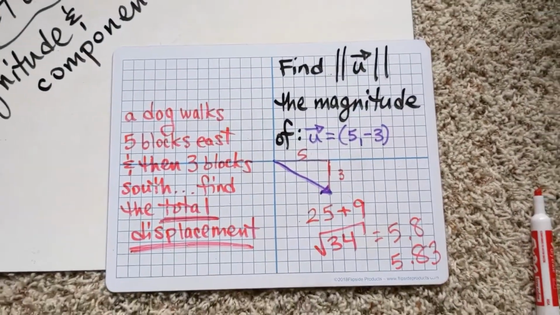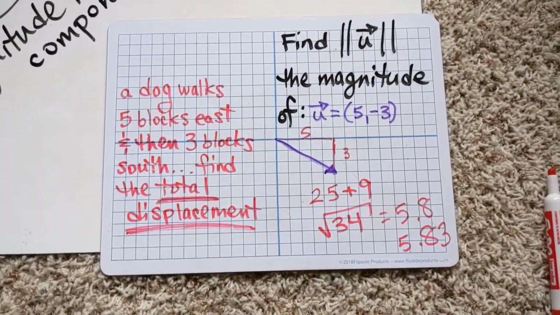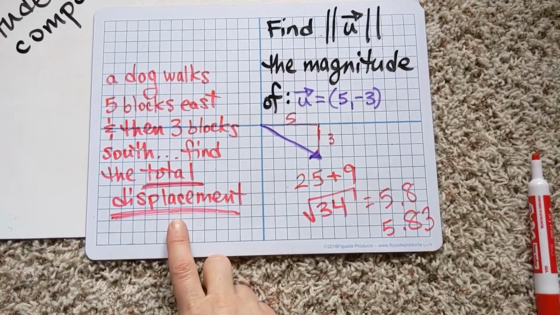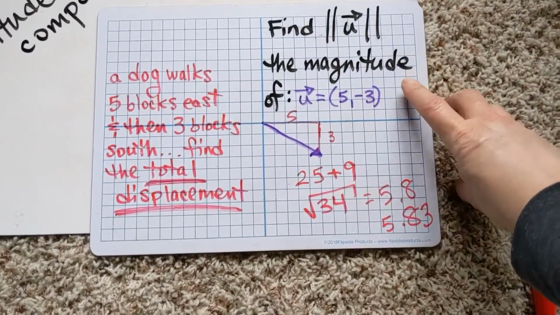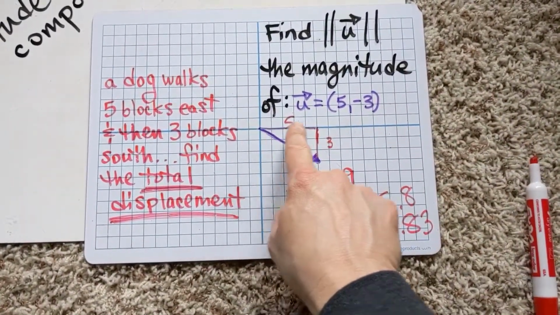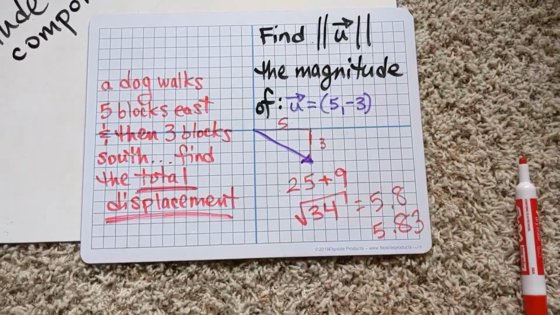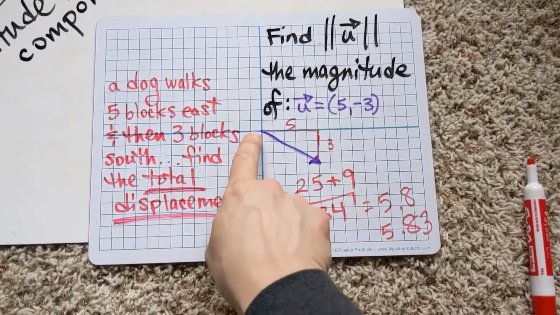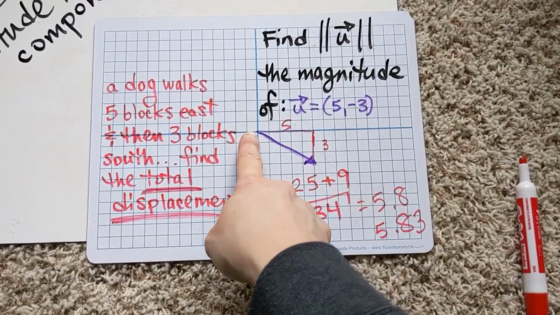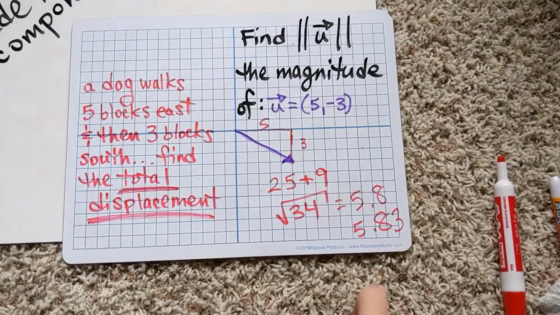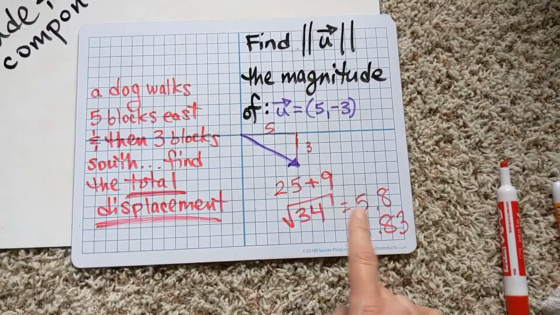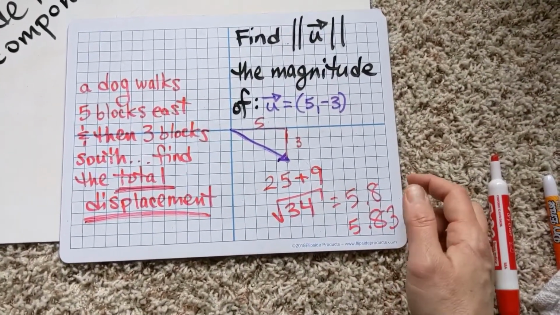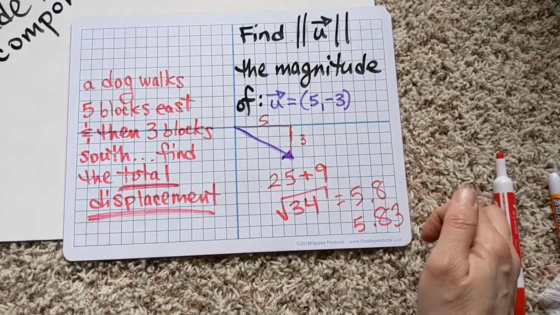Some of the problems they worded a little differently. Go ahead and read this. A dog walks 5 blocks east, then 3 blocks south. Find the total displacement. Displacement is basically the same thing as saying magnitude. So you can imagine 5 blocks east, 3 blocks south. They've just forced you to draw this same vector, and displacement would just mean how far away is the dog from where he started. So you're finding that length, and again, they're probably going to want it either as a decimal or sometimes as a square root, but I'd say the majority of the time look for a decimal and look for them to tell you if they want you to round it to the nearest tenth or the nearest hundredth.